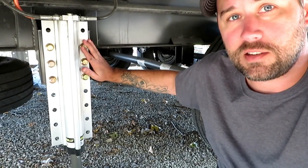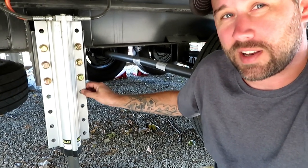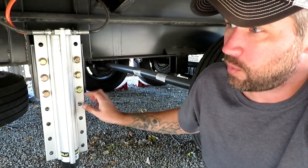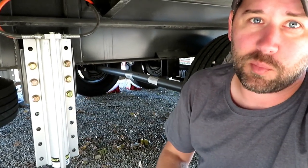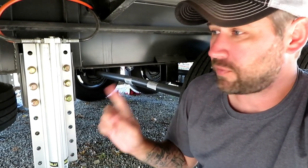What we're going to do today is take these jacks and move that mechanism up at least one notch — we'll see how that goes, maybe even a little higher. We're going to do that on the rear jacks and the middle jacks. The front jacks are already up pretty good and they clear every time, so we don't really have to mess with those.